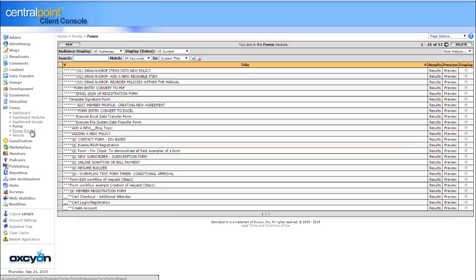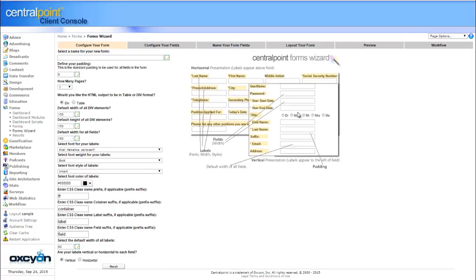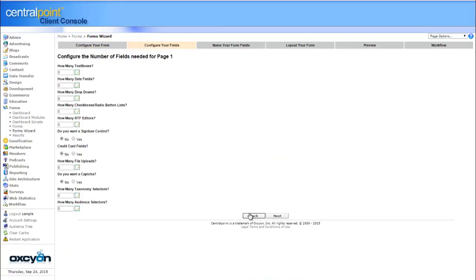Now, I will say, though, that for the people who want to create a form easily, we offer this tool here called a Forms Wizard, also found under the Forms section. And I'm going to create a new sample form. And it allows me to walk through, these are all design settings. Like if I want all of my form fields to look a certain way, I can define that. We just have these default settings to make it easy. So I'm going to create a new sample form.